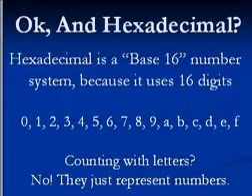Because we're doing this in English, to represent these 16 digits we count 1, 2, 3, 4, 5, 6, 7, 8, 9. Then we need another one, so we just go A, B, C, D, E, F. So we can count with characters from 1 through 9 and A through F. In this case, A represents what we know as 10, B represents 11, C represents 12, D is 13, E is 14 and F is 15. So we're not actually counting with letters, we're just using letters to represent numbers.